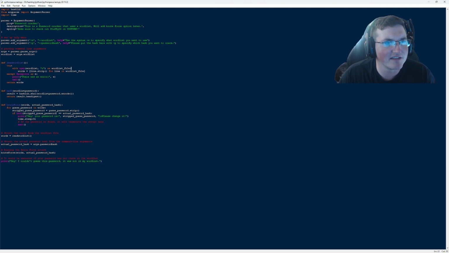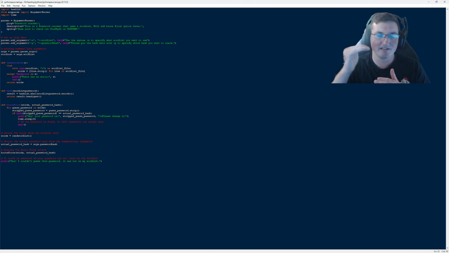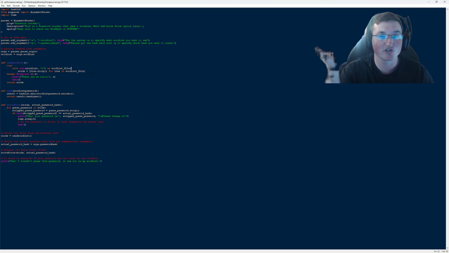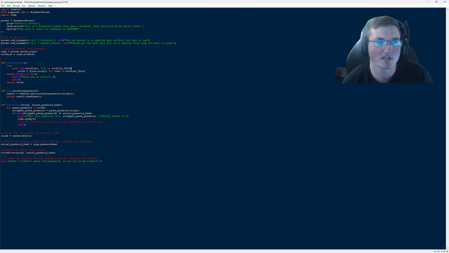Now, you can see we take it and say, okay, words, we need to strip it, for each line in the word list file. So for each line in the file, right, Henry, password, it needs to strip everything out of there. It needs to get rid of all the spaces and stuff like that. So now we have words. Words is now our passwords, right? These are what we're going to use. And if it can't read it for some reason, you get an exception. It's going to say there's an error, right?